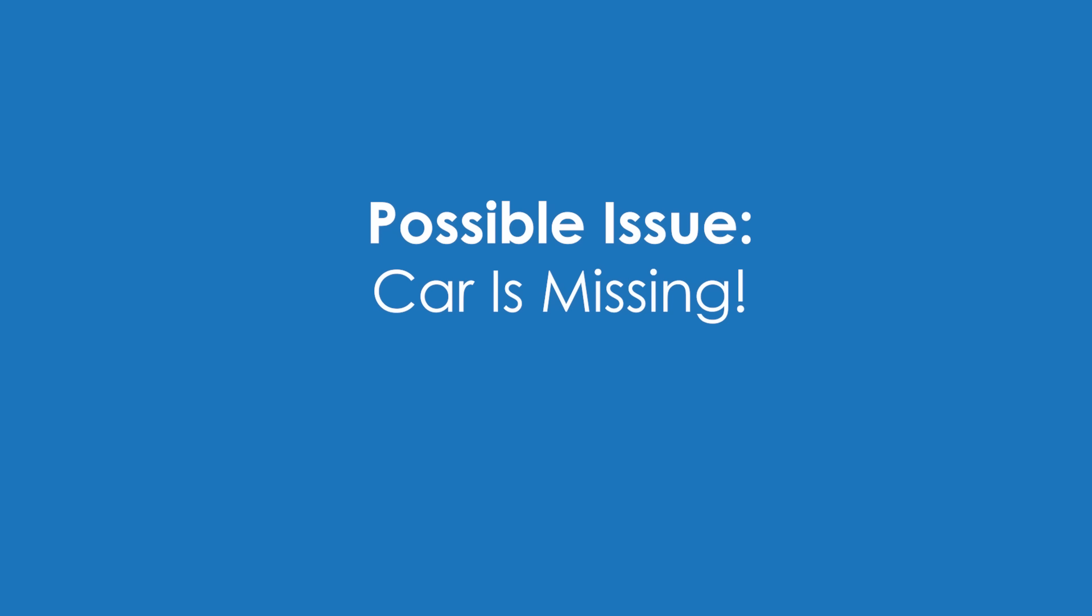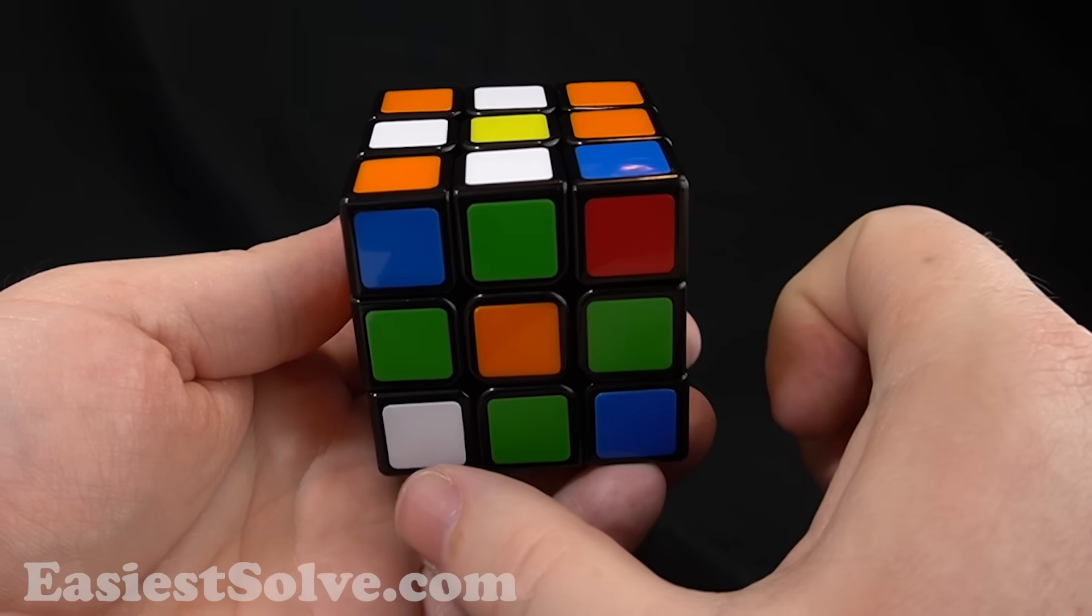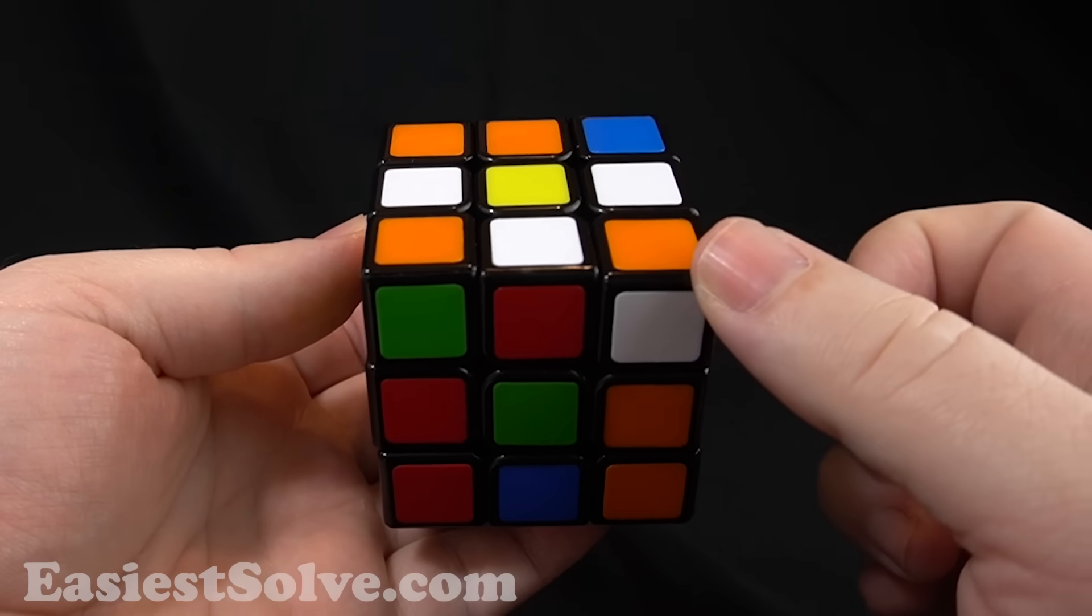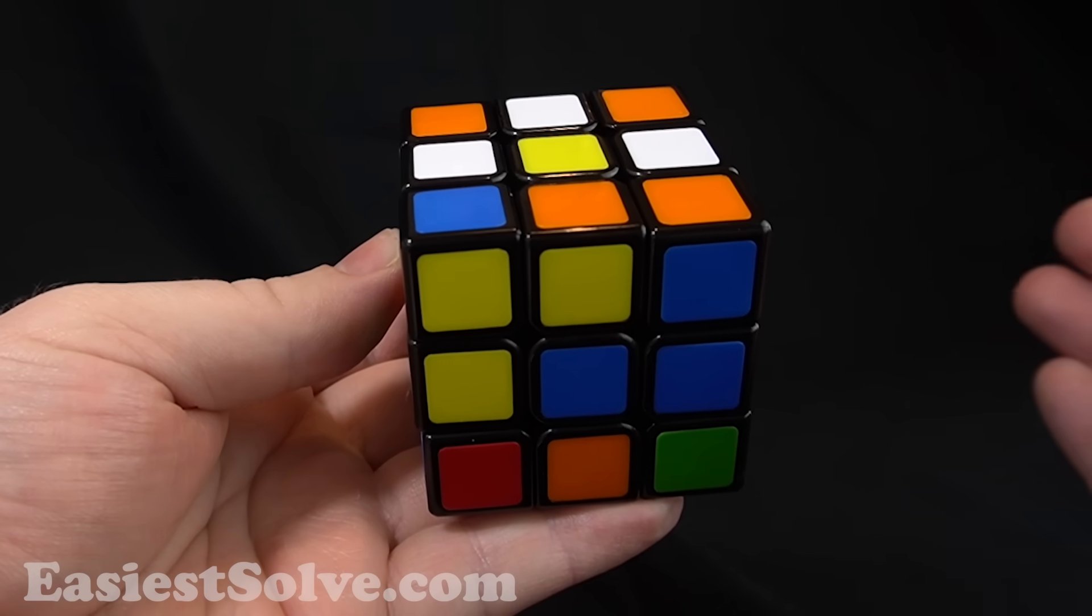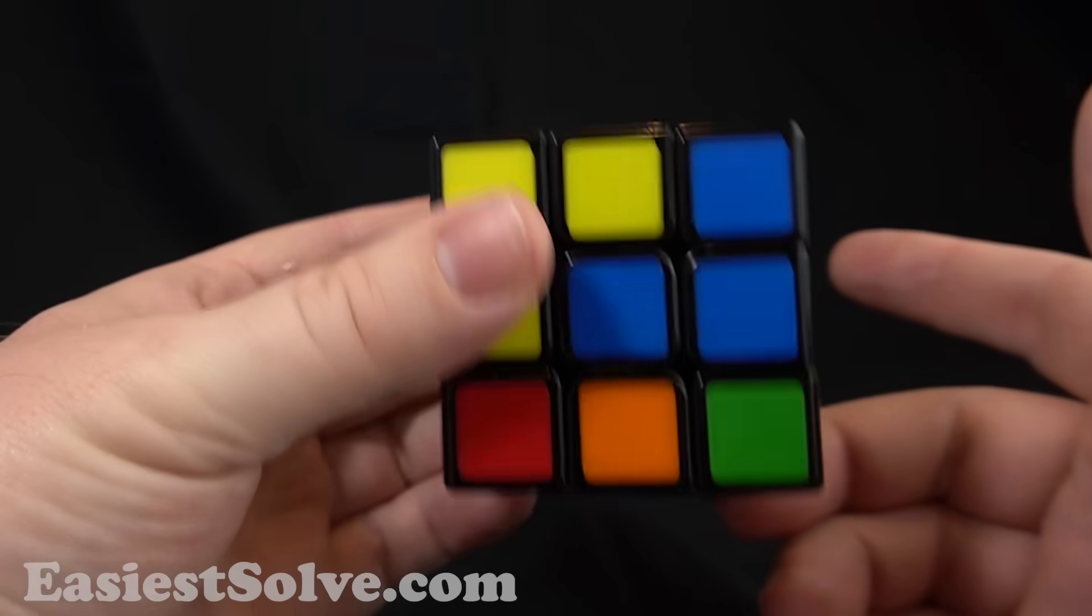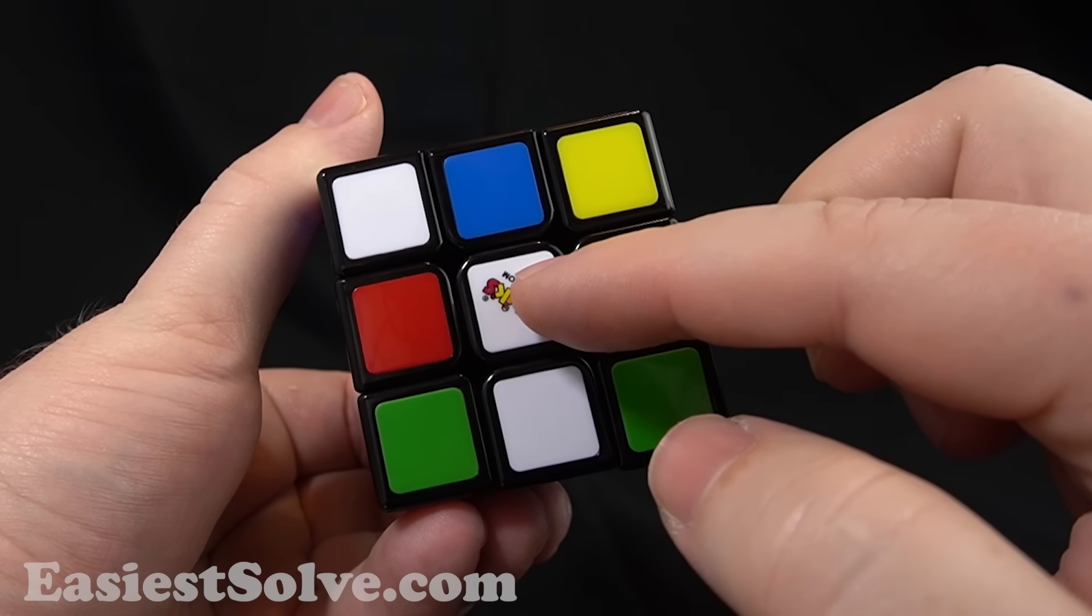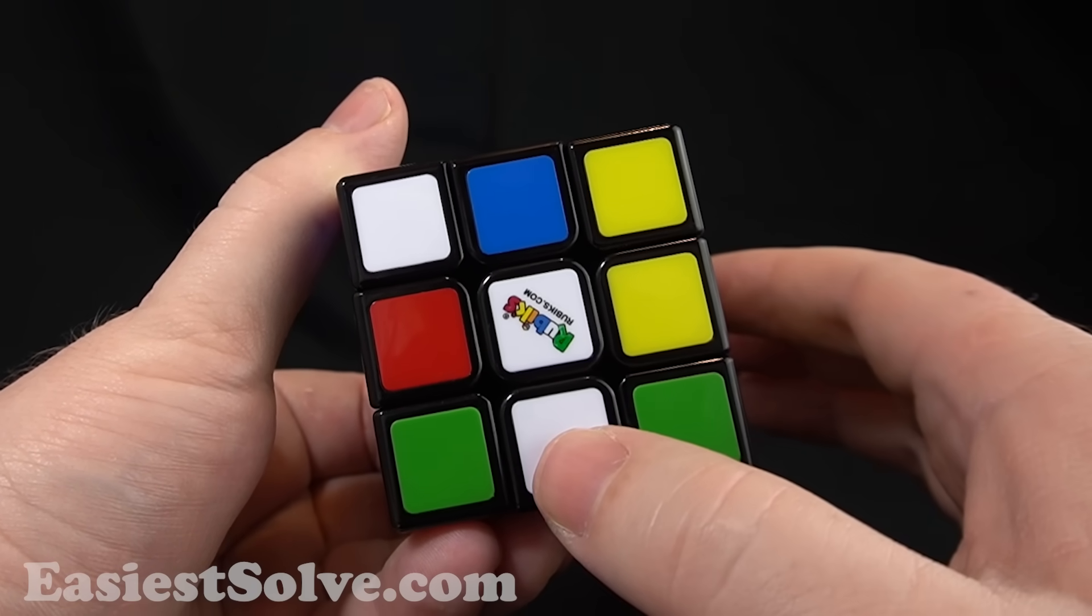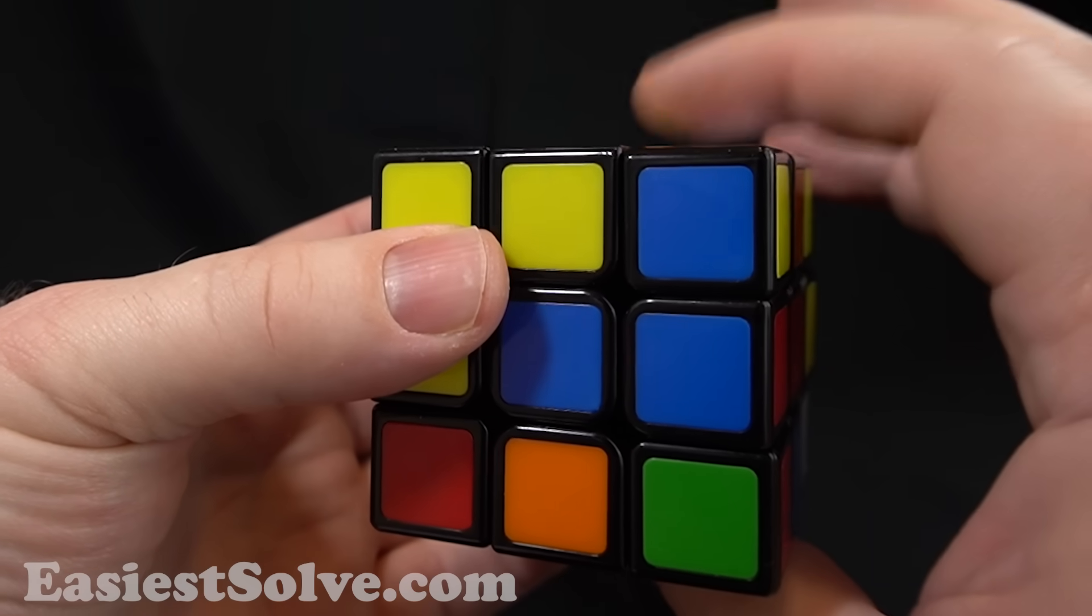You may run into a situation where you can't find your car. If you look right here, there's no car. There's a white corner piece that doesn't count as a car. Here we go. No car. Just a white corner piece. No car. White corner piece. No car. So where's the car? The car is on the bottom of the cube. That's where it's hiding. The car's right here. Of course, the middle white is not a car and this corner white's not a car, but this one right here is a car.